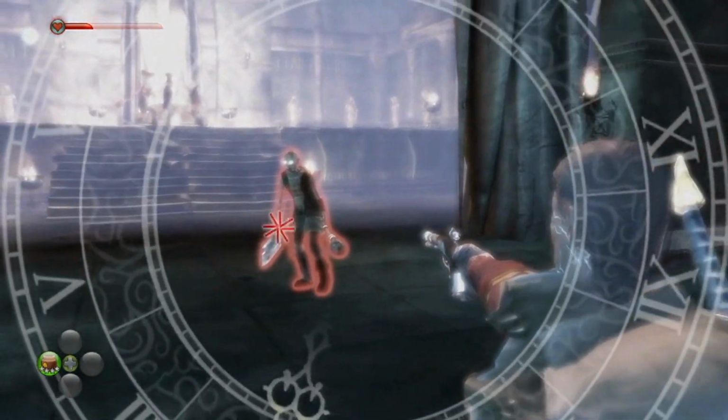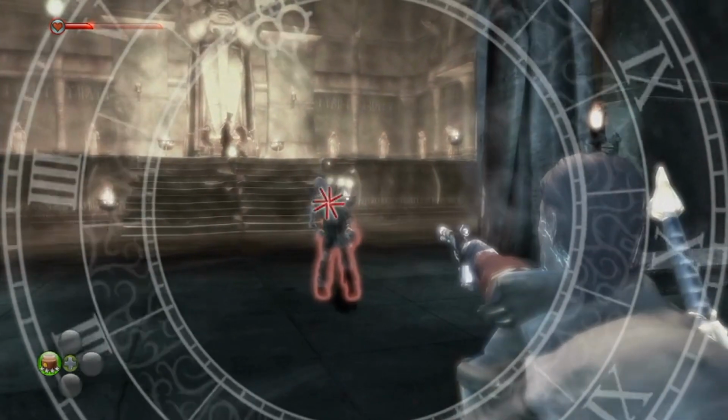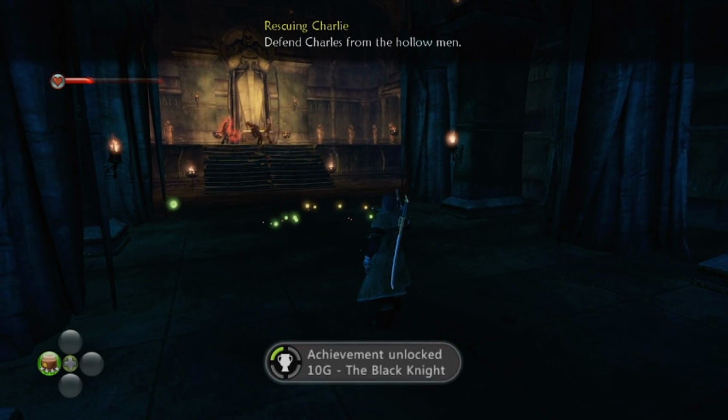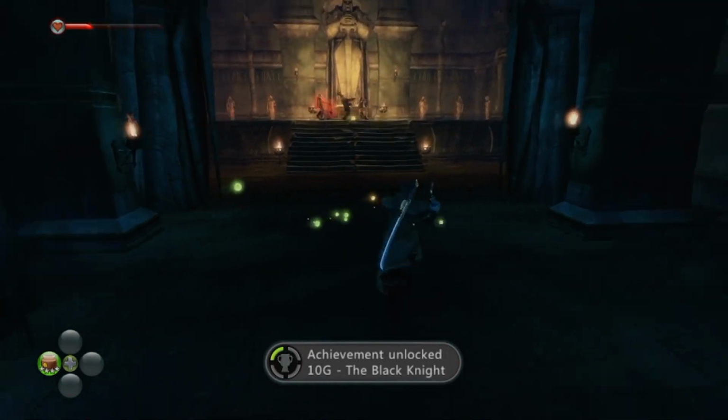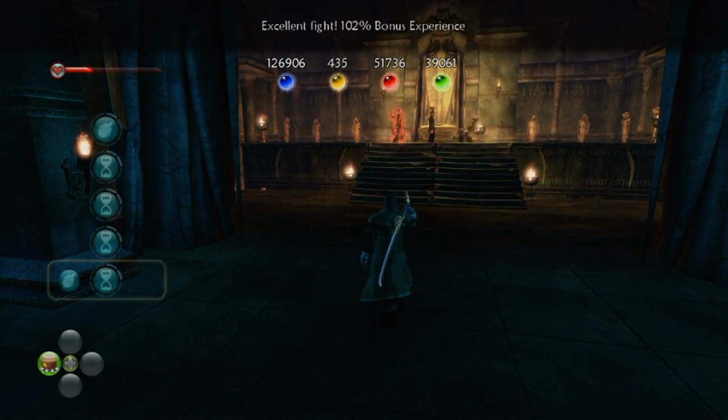You have to select first his left body part, so you can shoot his weapon, and then his right body part, and then you should give him a headshot. Yeah, and then you'll get this achievement. It was kind of interesting, but you needed that skill first to be able to do this.